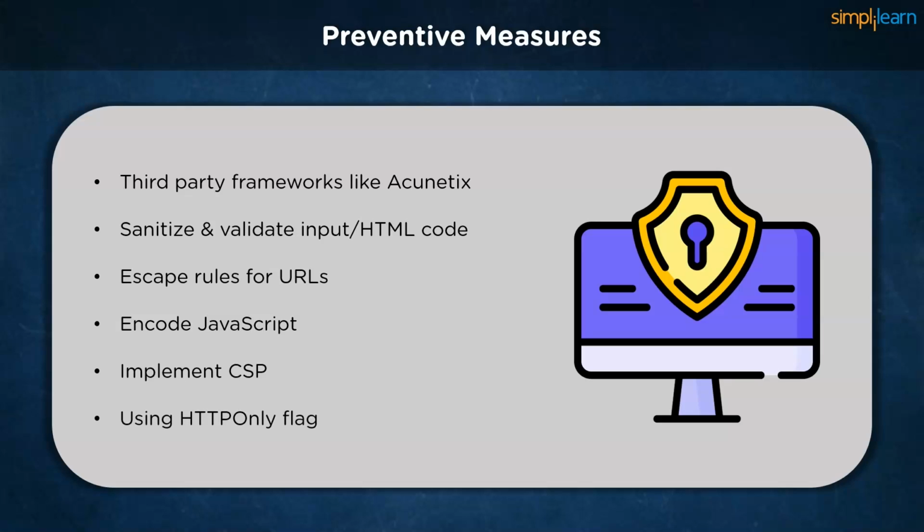HttpOnly is an additional flag included in a Set-Cookie HTTP response header. Using the HttpOnly flag when generating a cookie helps mitigate the risk of client-side script accessing the protected cookie, that is if the browser supports it. If the HttpOnly flag is included in the HTTP response header, the cookie cannot be accessed through a client-side script. Again, this is if the browser supports this flag. As a result, even if a cross-site scripting flaw exists and a user accidentally accesses a link that exploits this flaw, the browser will not reveal the cookie to a third party.